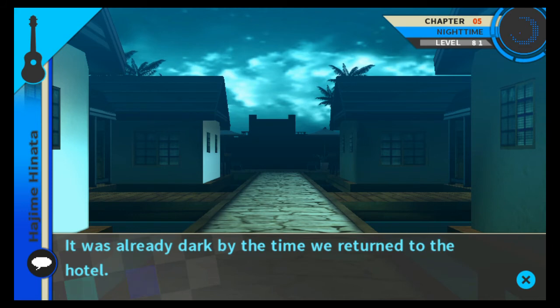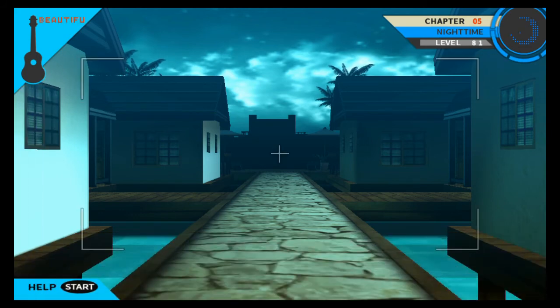It was already dark by the time we returned to the hotel. We finished exploring the last island. We met up with everyone, including Nagito, who seems to have a plan of his own. What that plan is, we're gonna have to find out next time.